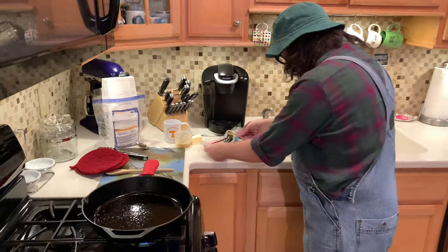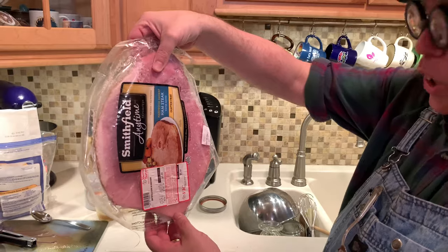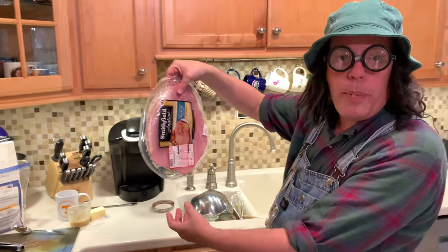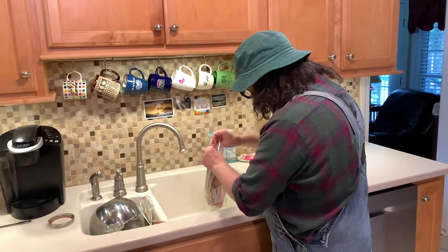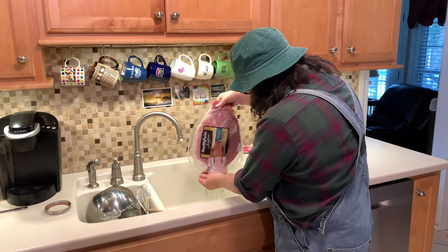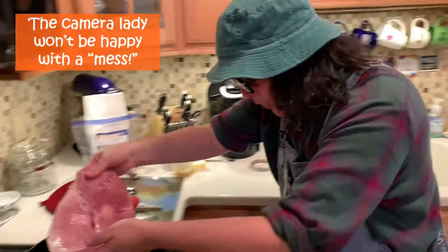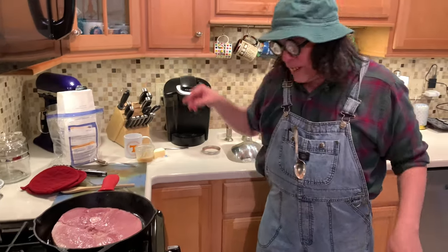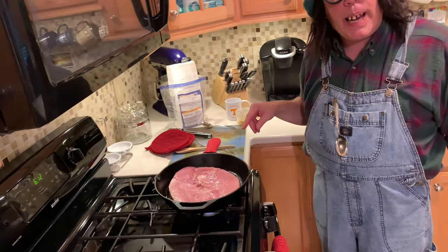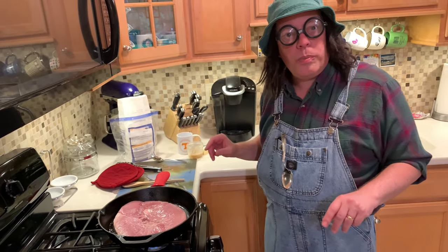What we got here is one of these ham steaks, and I'm telling you, it is so good. We don't want to get all the water in there, so I'm going to open this up over the sink and just take it out with my hand like this. We're going to let that go right down in the sink so we don't make a mess. Look at that — going right in the pan. You let it go right there about four minutes, then you're going to flop it over on the other side. Once you put it in there, don't touch it, leave it alone.